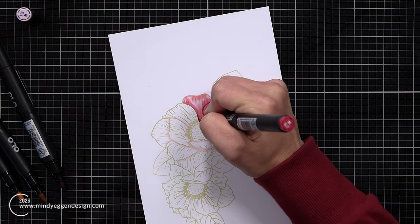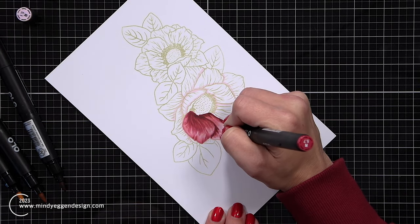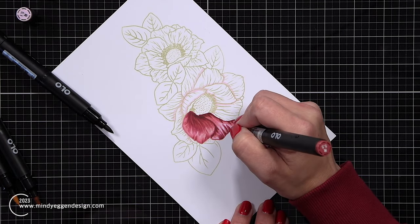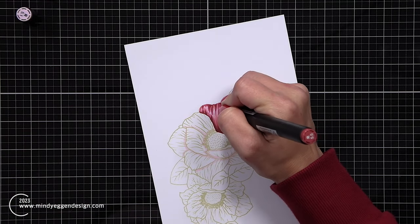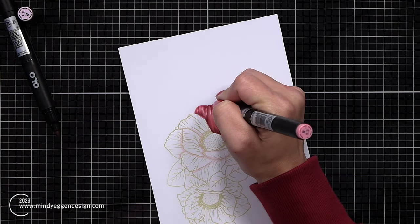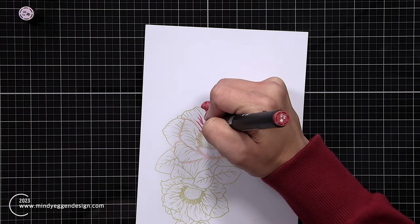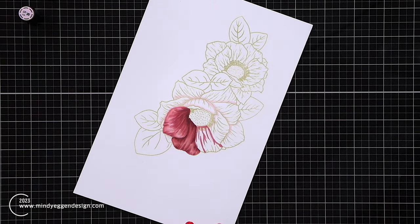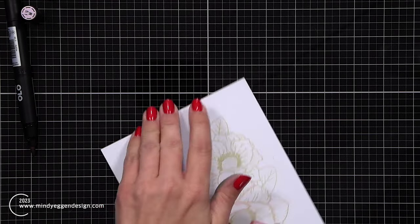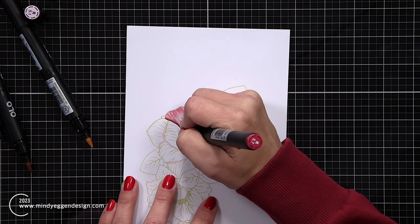I'm going to pop in here and there if I have any comments, but for the most part with the coloring of the flower, I am going to just try and put on some light music that you can enjoy while watching the coloring. Another thing I did want to mention is that I am keeping another dark area towards the center. So where the center and the flower petals meet, I am going to try and keep my darkest color focused down there because I feel like it would be a little bit darker in there versus towards the edge of the petals. So now I'm going to pop on some music and I'll be back in a little bit.